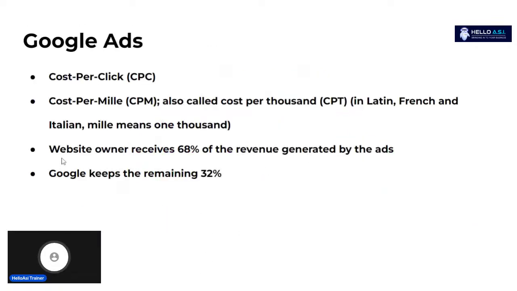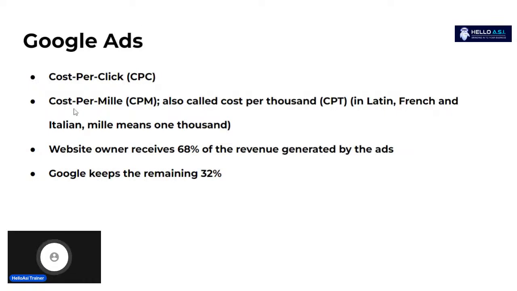If I go to the next slide, these are a few very important terms we need to know before running or working on Google Ads. First is CPC, cost per click. Cost per click means that, like, I am watching this ad on Google, and if I click on it, the advertiser needs to pay something, because through the ad I have visited their website, checking their products and other things. The advertiser must pay for the clicks, or the activity or event of the audience. This is called CPC, cost per click.